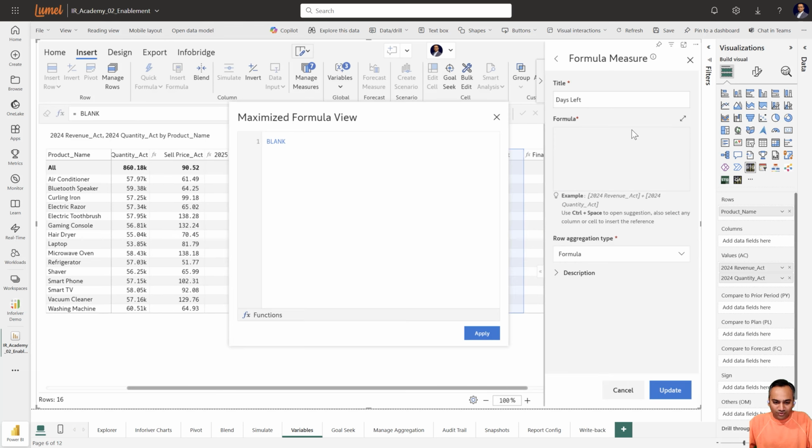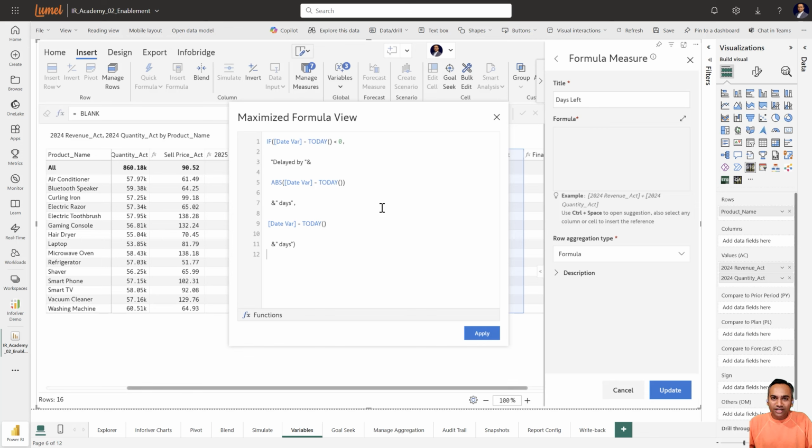Days left. This is going to be a very interesting formula, but as easy as the previous one. So I'm just going to write the formula and then explain it to you quickly. All right, so let me explain the formula. We have written an if condition which states whether there is a difference between the variable date and today's date. If there is any, then there will be a delayed message appearing along with the number of days we are delayed.